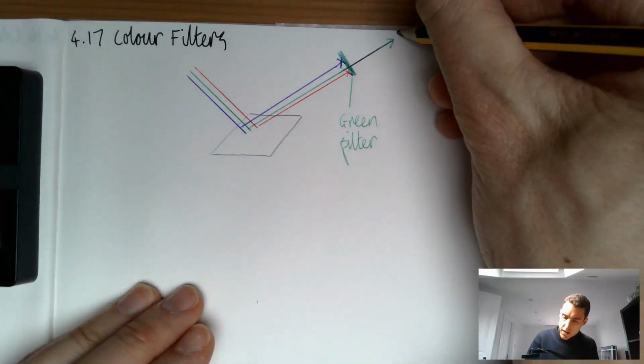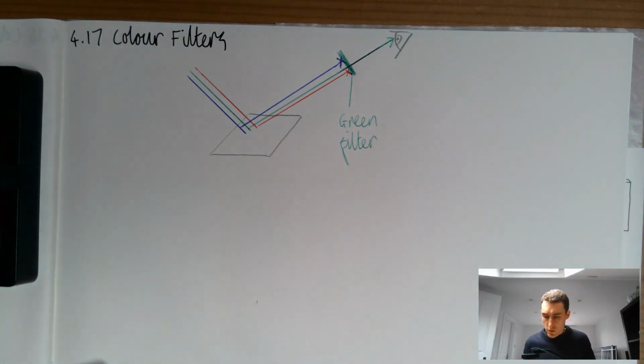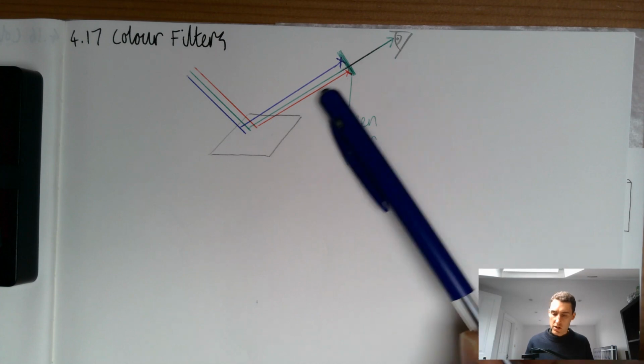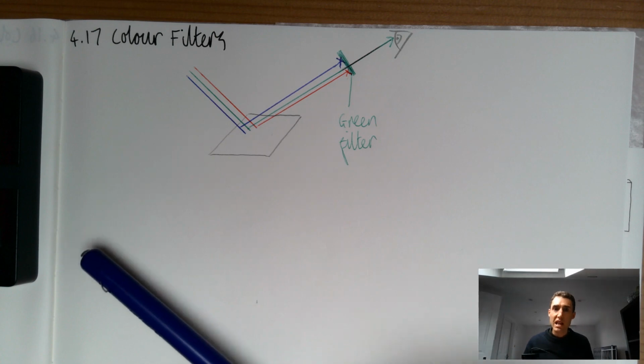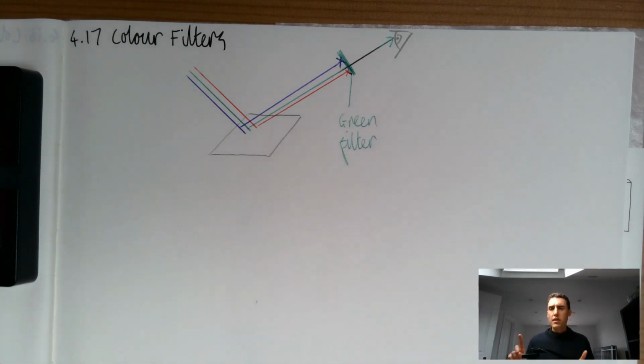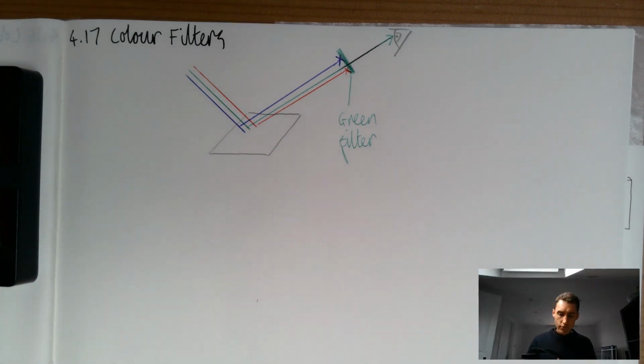Then I can draw my slightly weird looking eye again here, like that. So what is this person going to see when a white piece of paper is viewed through a green filter? Well, it's going to see a green piece of paper. That is quite tricky for students to get their head round, and that's where having filters in the room with you is useful. Once you've gone through this and said this is what you'd expect to happen, ask them to look at the white paper in your book through a green filter. What you would hope is that they see that it's green and they can then explain what's going on. You can do similar examples with different coloured filters.